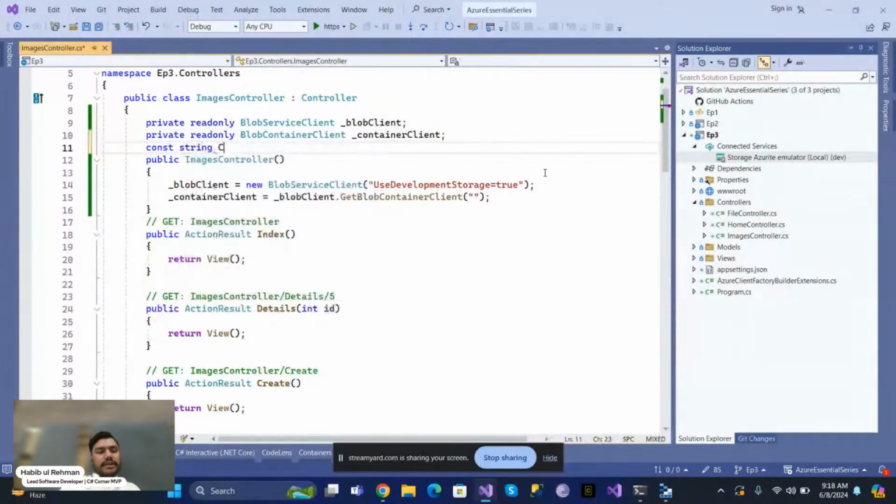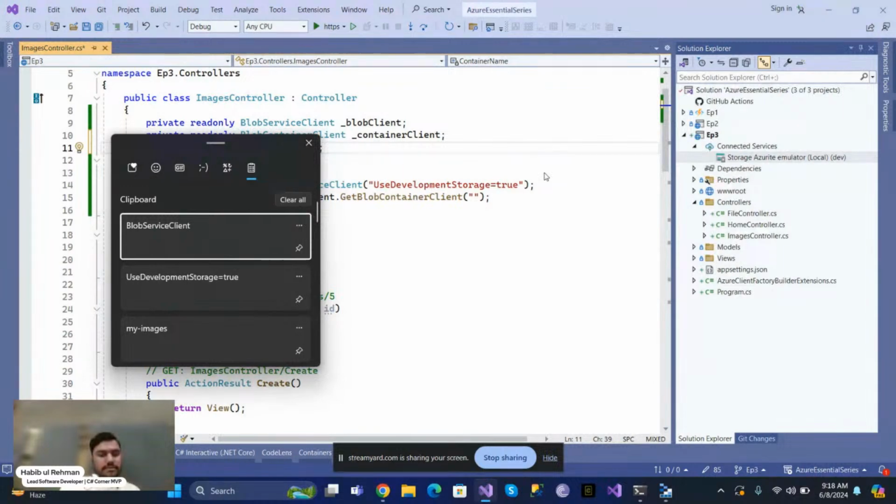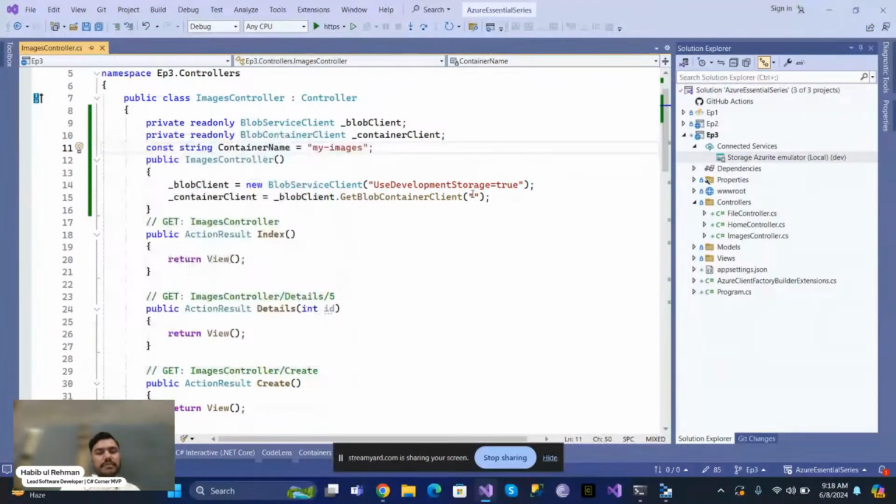So let's create a constant here for my container name, and my container name is myimages. Now pass this container name into the GetBlobContainerClient function. So my basic infrastructure is ready.